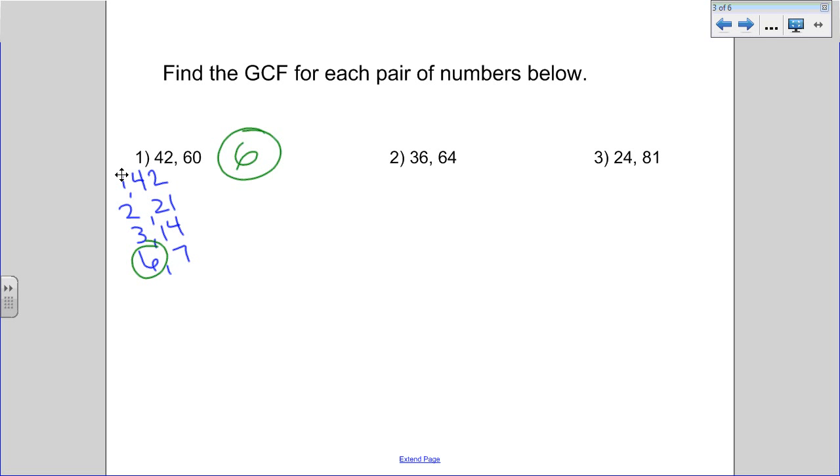I said 42 divided into 60 is no, did 21 divide into 60. So I didn't have to list the factors of 60, which could create me another long list of them. I started with these factors and divided them into 60. You're going to start with your factors of 36, Corey, and divide those into 60. That way you get a smaller set of numbers that you're working with.